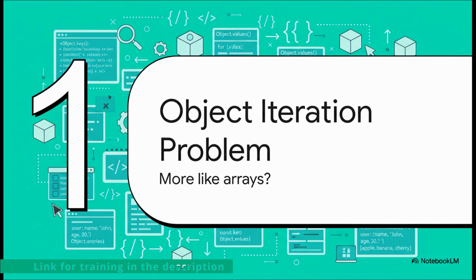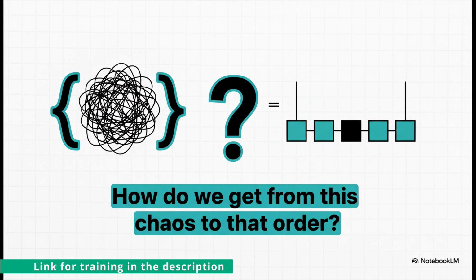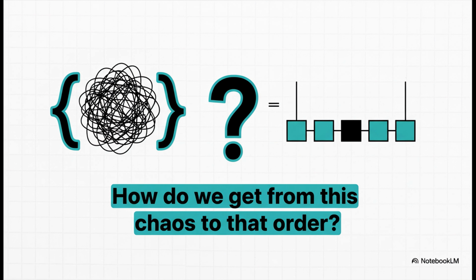We're going to start with a challenge that I guarantee every single JavaScript developer has run into at some point. I mean, right? You look at an array and you've got all these amazing chainable methods like .map, .filter, and .reduce. Then you glance over at a plain old object and it's kind of just sitting there, feeling a little left out. Look, objects are fundamental. They're the bedrock of JavaScript, for sure. But when you actually need to loop over them or transform their data, that clean, easy-to-use structure that arrays have just isn't there. So how do we bridge that gap? Well, that's exactly the problem we're going to solve today.